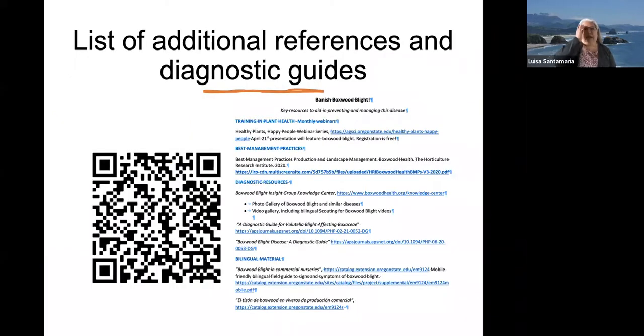And here's our list that we developed. We just put together important information about boxwood blight. So this is the moment when we would like you to use your cell phone. This is the first time we want you to use your cell phone. Can you try it, please?